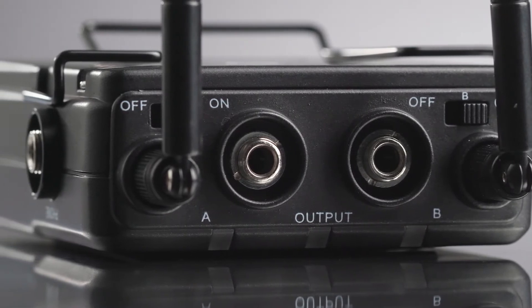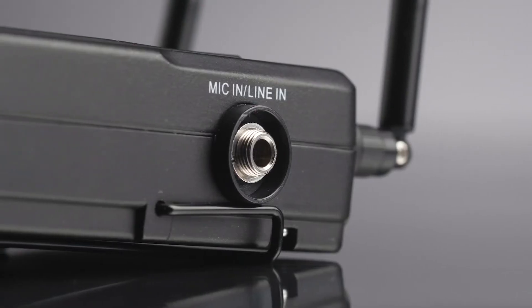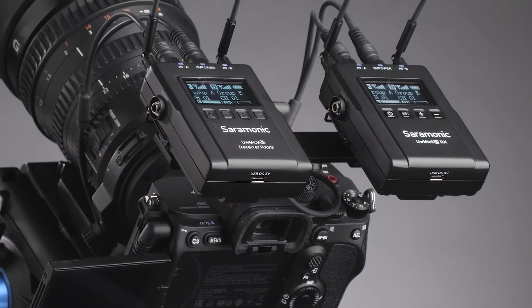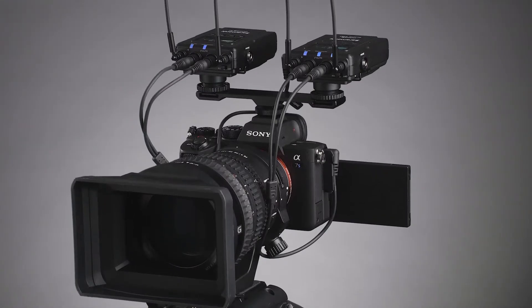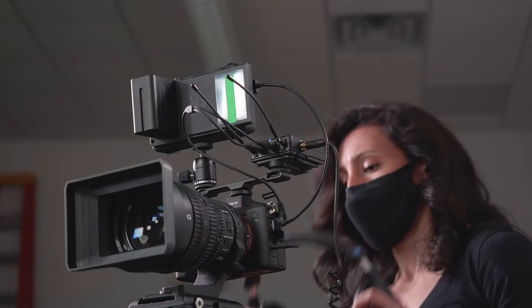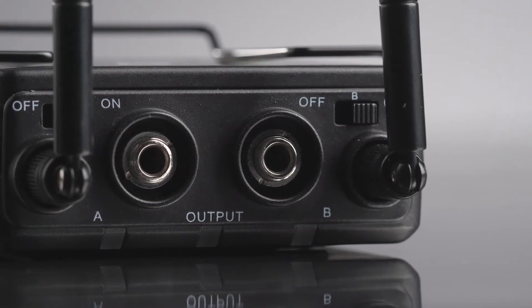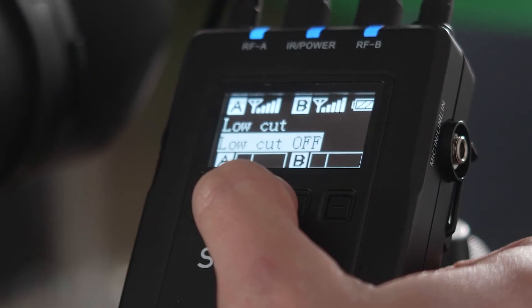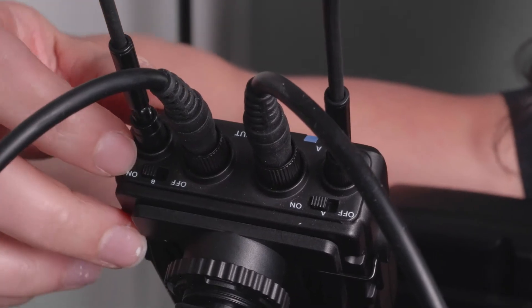The RX9S dual camera-mountable receiver features a dizzying array of input and output options, allowing users to maximize their recording capabilities. It features a 3.5mm mic line input with level control and plug-in power, enabling users to mix in an external mic, mixer, or audio source — perfect for an on-camera shotgun mic or even another wireless receiver. A 3.5mm headphone output lets you monitor sound in real time. The RX9S features a selectable mono-stereo output, two dedicated outputs with multiple output cables, a 150Hz low-cut filter to eliminate excessive low-frequency rumble, and physical group A and B power switches to easily conserve power when using only one transmitter.